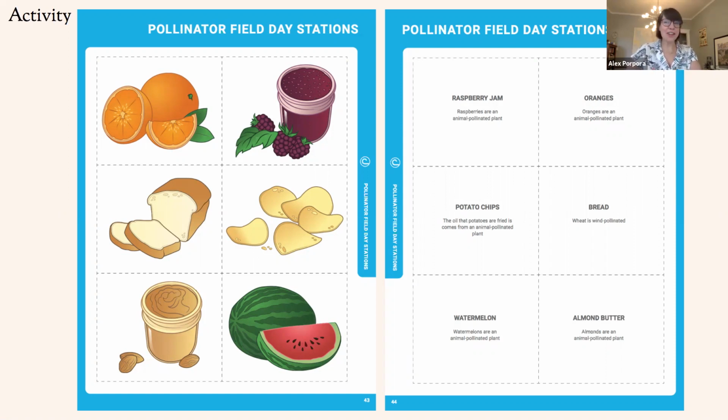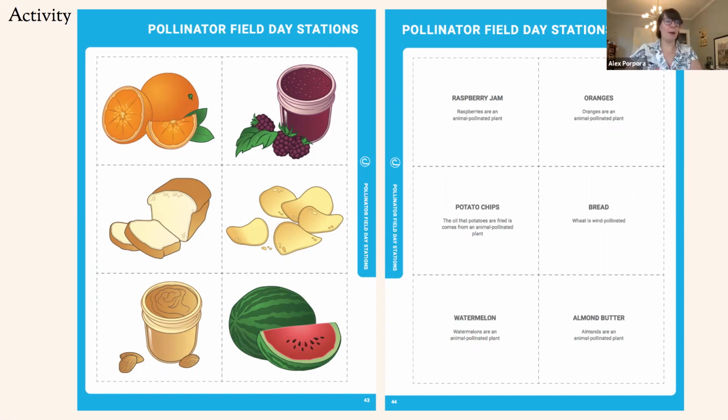It can be a little bit of a challenge, but there's a couple ways that you can set it up. Students can have access to just the front of the card with the food item or the front and the back, so they have that information about whether or not the food was pollinated at some point. You can also do this with actual food items. So for example, if you are doing this activity as a standalone, or let's say that you are trying to provide a resource for students or learners to do in their own homes, you can have them investigate food items that are already in their kitchen to understand which ones come from pollinators and which ones don't.